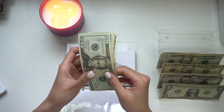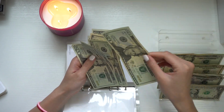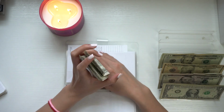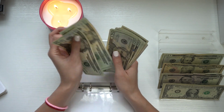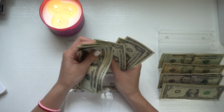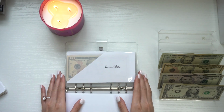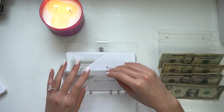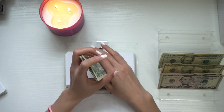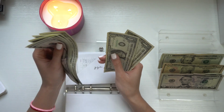Beauty is getting $45. So I still gotta buy my moisturizer from Tatcha, and this is to fund my eyelashes as well. So now beauty has 20, 40, 60, 80, 100, 20, 40, 50, 55, 56, 57, 58, 59, 60, 61. So $161. Health is getting skipped. Gym is getting $3, so the last $3. So now gym supplements have 5, 10, 11, 12, 13, 14, 15, 16, 17, 18.